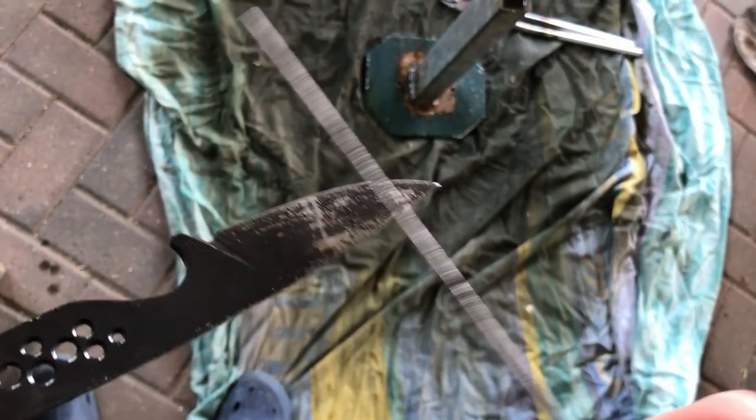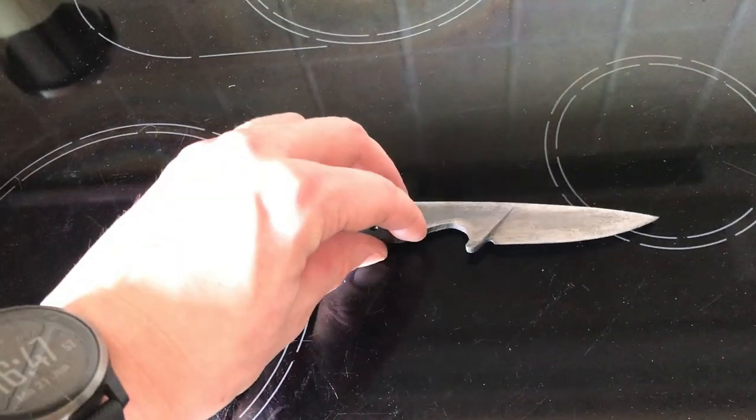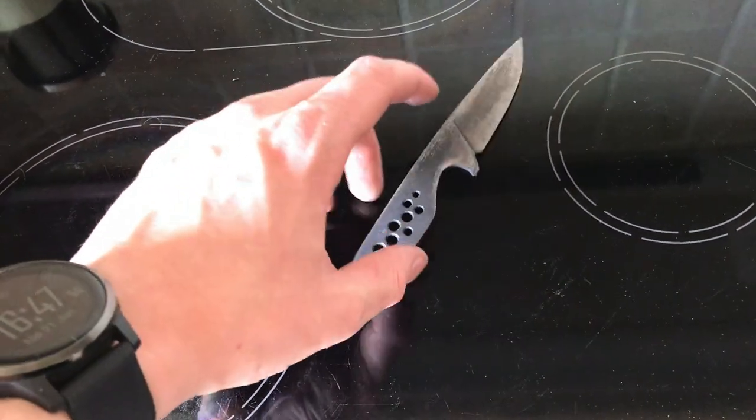Hardening seems to have worked and it looks to be flat as well. Before tempering, I still tried spinning the knife on a flat surface. If it spins, that means it's bent, but as you can see, it seems fine.